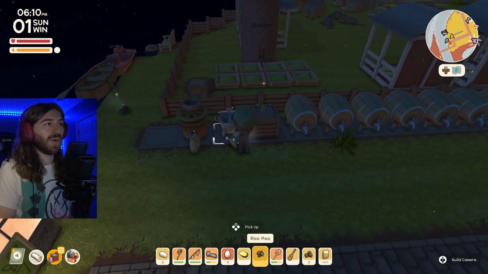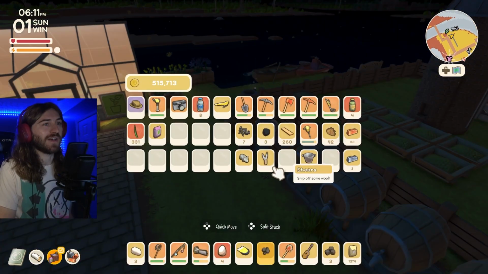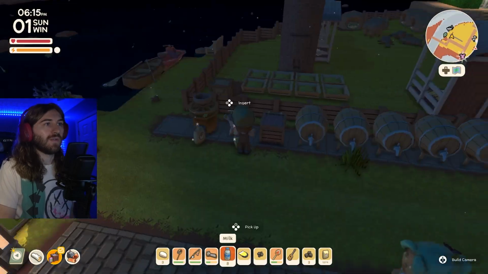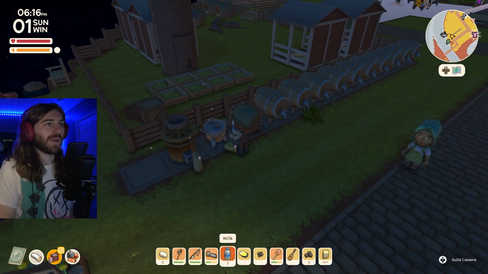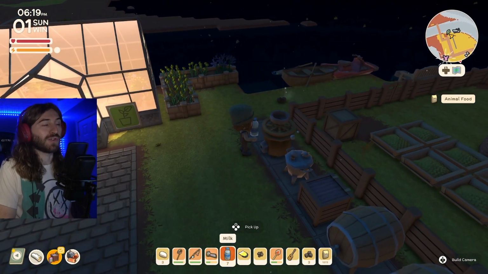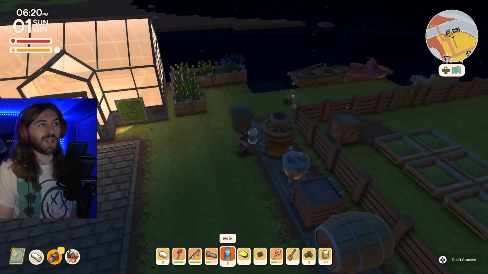And this is also a little cheese maker right here. So you can turn your milk into cheese by crafting one of these cheese makers. We're gonna put some milk in here. There we go. And this right here is a little grain mill. You can put grass seeds in there and it'll give you animal food.